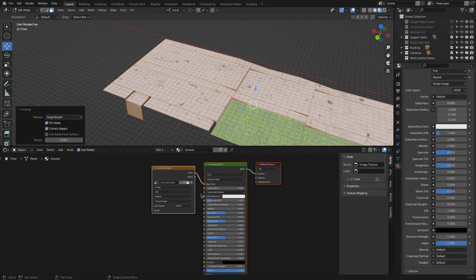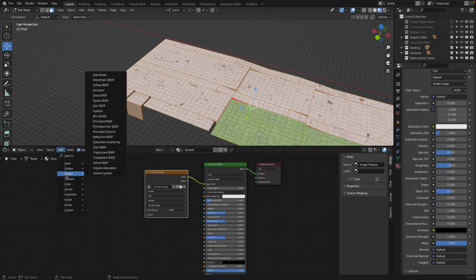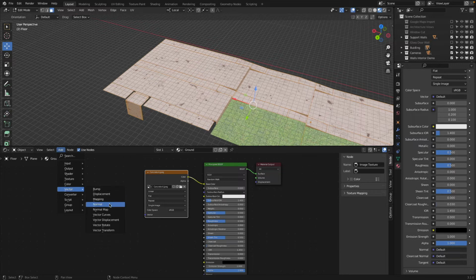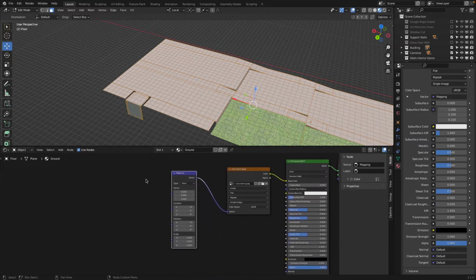So you see here, this is pretty much the same. This is now the node editor. Nodes, think about it as a flowchart, how something is being processed. The material output, the material, the image. Now this image we would like to map. So we go to add mapping. There we are. Connect vector to vector.